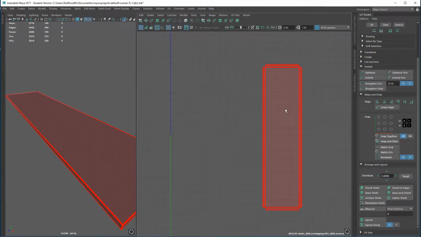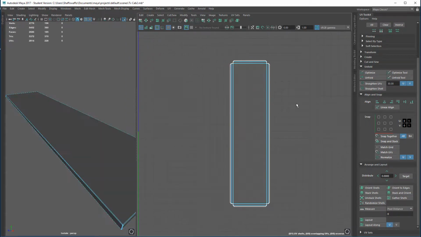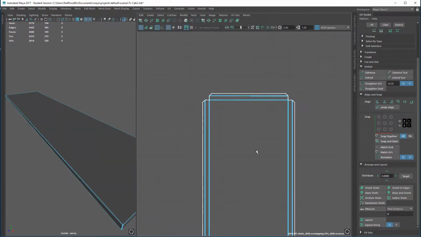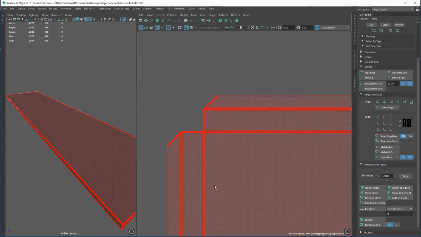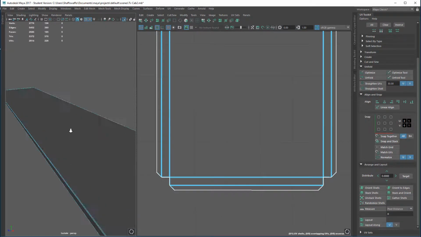So the thing you need to take a note of here is if we look at this, a chamfered cube, provided there's no underside, in terms of a UV shape is always going to be this. If you can remember that, then you'll find you'll be able to unwrap lots and lots and lots of things, and you'll certainly be able to unwrap any piece of furniture like what we've already made.